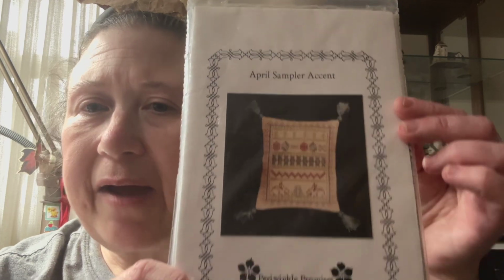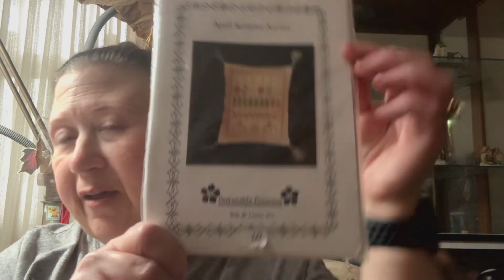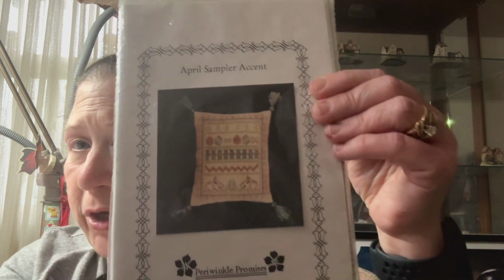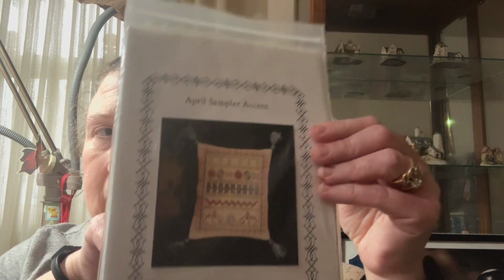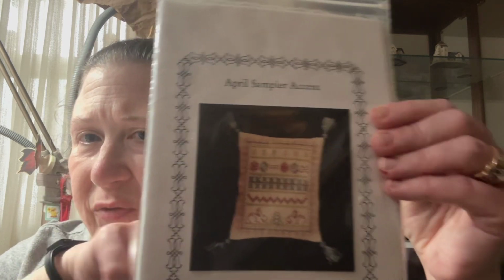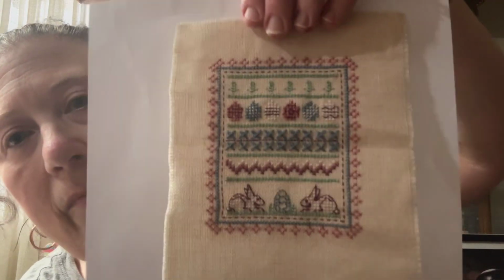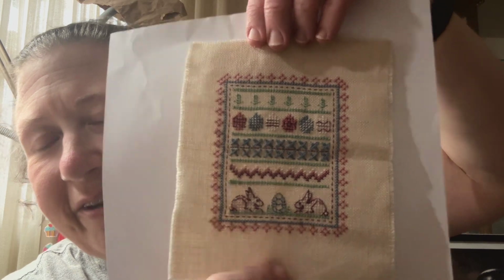This one here is April Sampler Accent by Periwinkle Promises, Silk and Linen Kit. And I'm going to try to finish it like this, but instead of the linen on the back, I'm going to save the extra linen piece and restitch it for someone, but I'm going to use a fabric on the back. And this is how it came out.